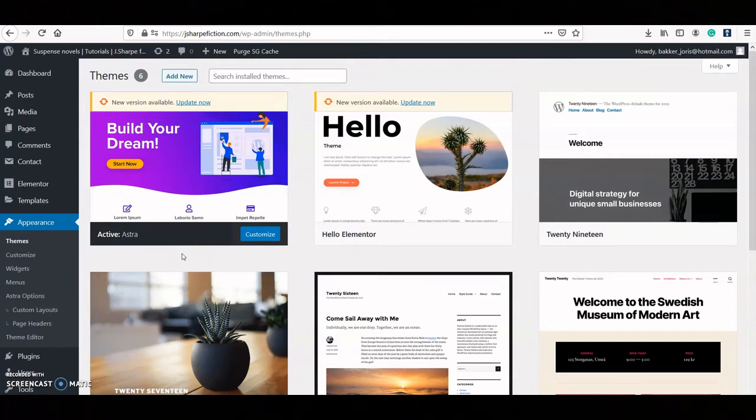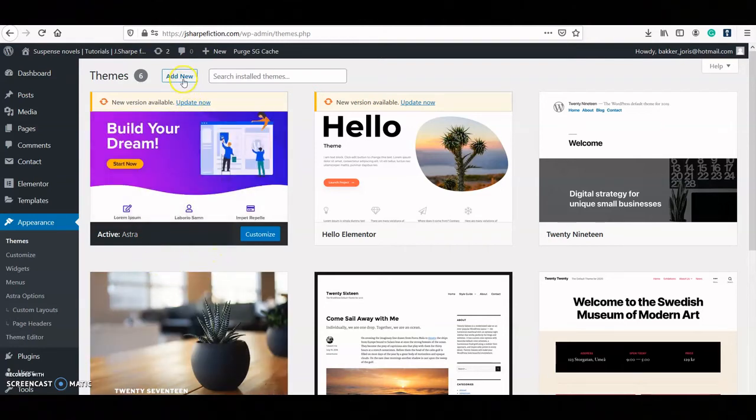You can get one, just go to Google and type in Astra theme. I think it's 20 or 30 bucks a year or something. It's relatively cheap. And why is this so good? Because you can do a lot of things with it, and it works excellent with Elementor. So if you buy the Astra theme, you can get a code through your email address, and we're going to use that code.